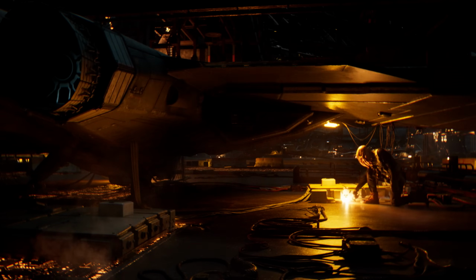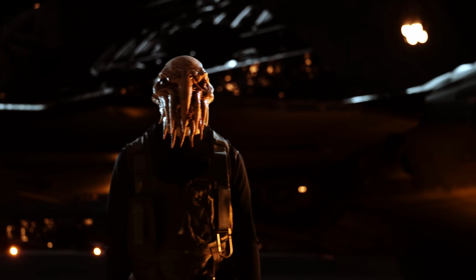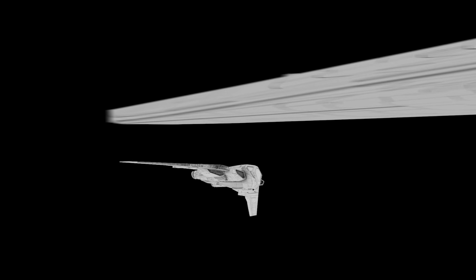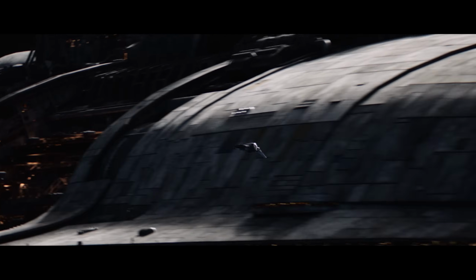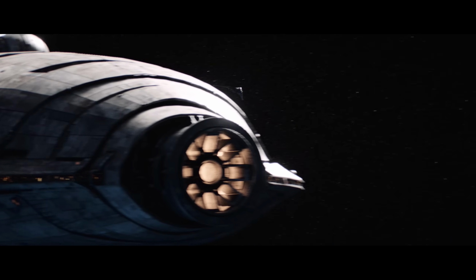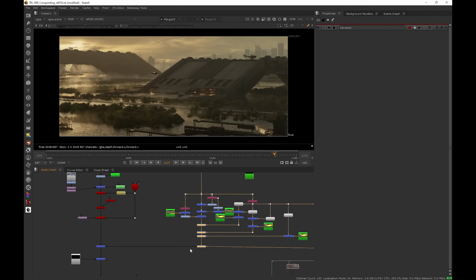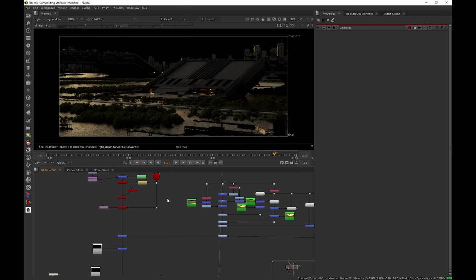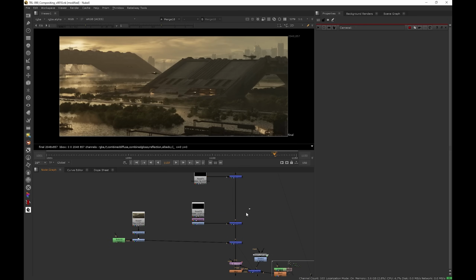We need to understand what USD is so we can know how to interact with it through Solaris. And that's not to say we won't be learning Solaris. We absolutely will. Solaris has a ton of fun tools to use that will help us with lighting, layout, and our scene assembly. But ultimately, we are just executing our three main goals through Solaris, and we will be learning all of them together. We will also be doing a little bit of Nuke for plate prep and some look dev on the back end.